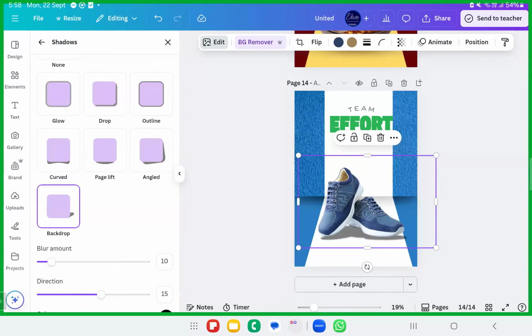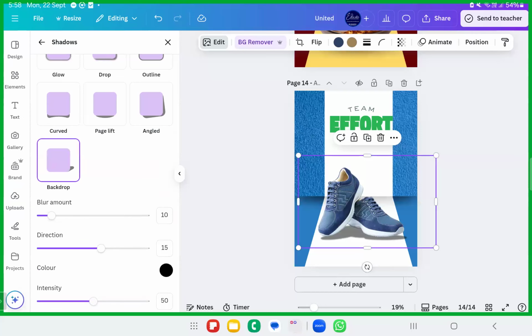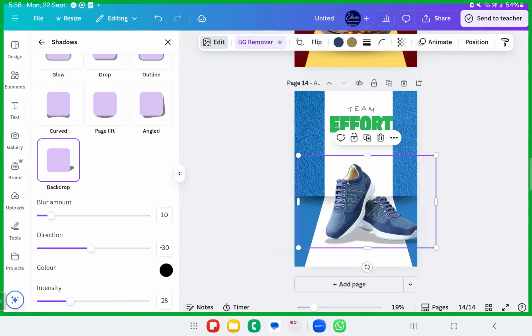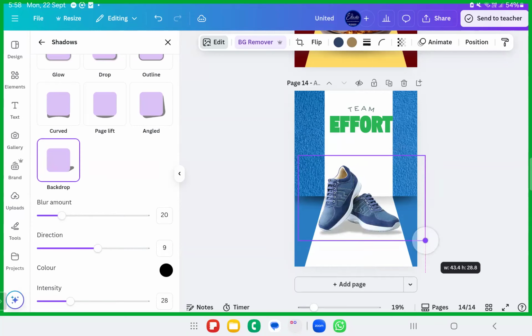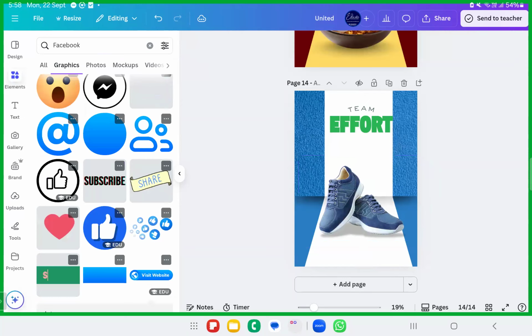Okay, you can even give the backdrop, or also you can change the angle of the backdrop. The intensity of the backdrop can be changed, and the direction can be changed. Okay, direction was perfect, I think, right? Yes, let me just change the direction like this itself. Blur, it can be more blurred. Okay, to make it a realistic flare, you can blur it up, further blur it up. Let me just make it a 30-degree blur. Okay, so this is fine for me. So in this way, you can even change it.